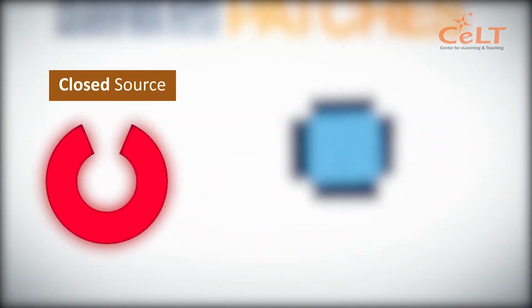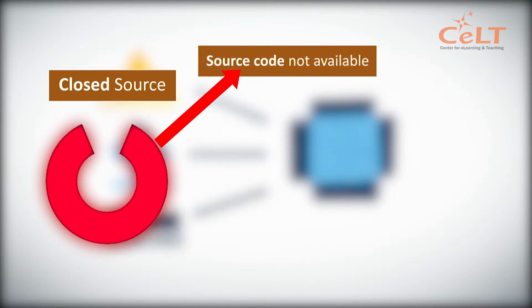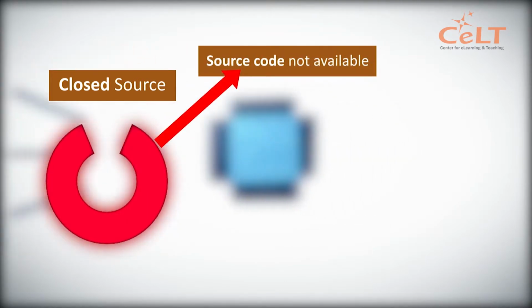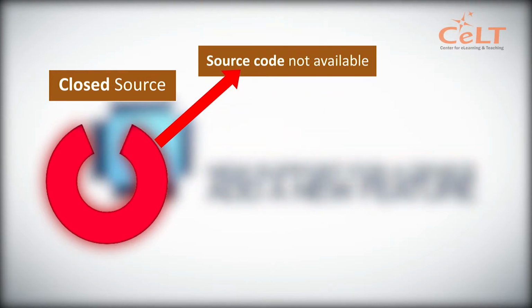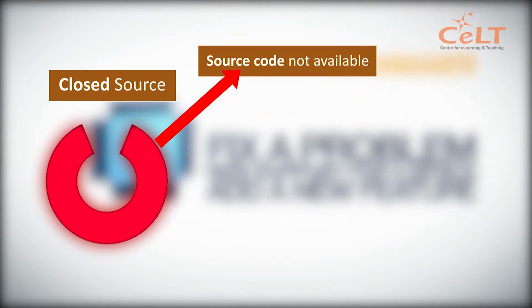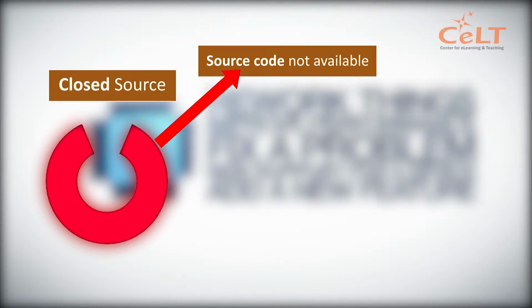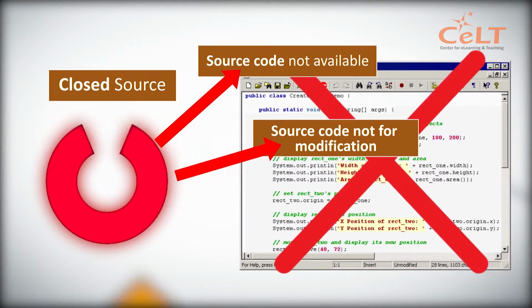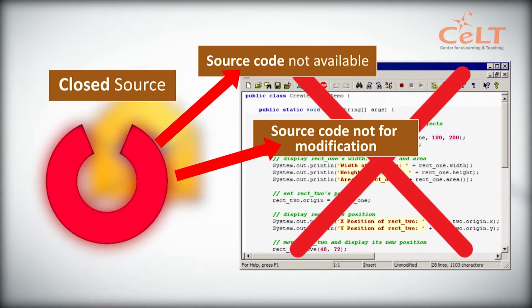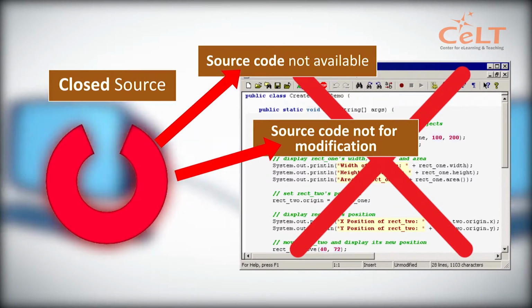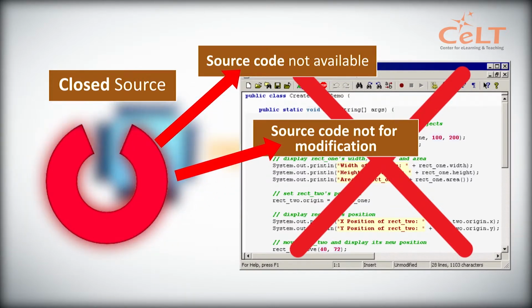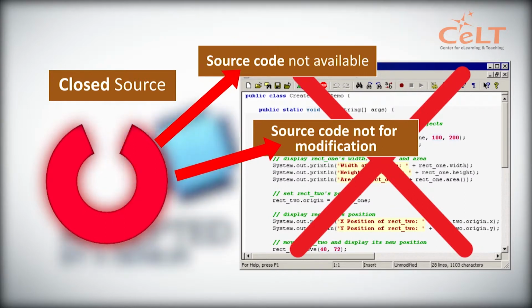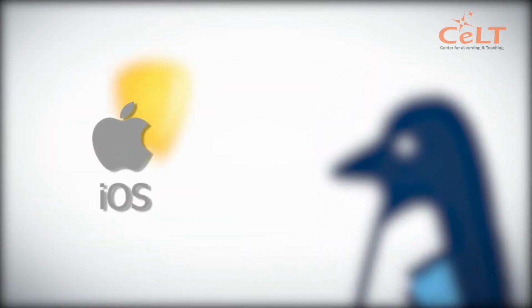Secondly is closed source. Closed source means computer programs whose source code is not published publicly. The source code is not shared with the public for anyone to look at or change. Closed source is not open source, but some software are, because open source also implies the freedom to redistribute. Some programs called freeware are given away for free, but they still cannot be modified. Some of the closed source mobile operating systems are Apple iOS and Microsoft Windows Mobile.